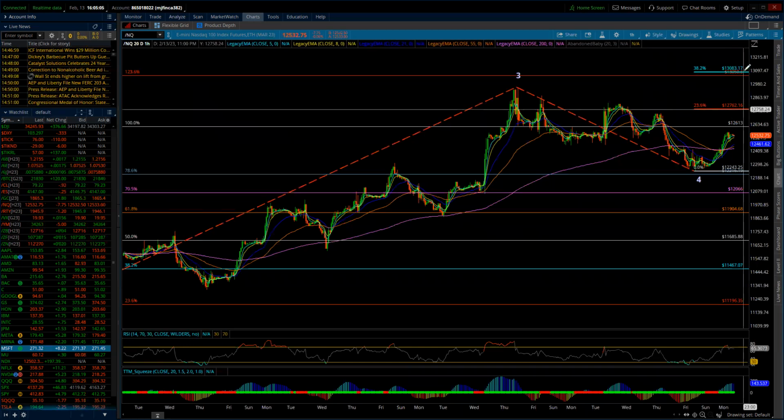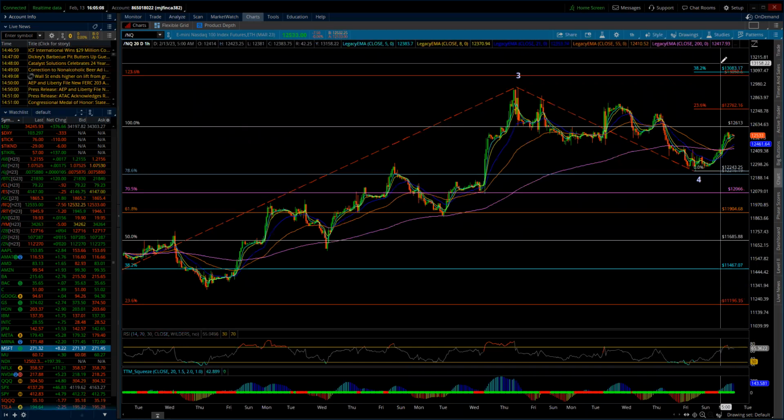And then we get a little pullback, and then we get maybe that 3, and the 3 is going to toss the cookies. If that's going to be the case, I don't know what that number is going to be, but if I had to base it on the wave pattern and on what I see building up around a quick pop up and a rejection, extremely possible. It's the energy. It's what people are looking for. It's what many people are expecting, and they don't want to miss it should it happen, because that will be for sure a breakout. So all kinds of things are going to be swirling around, forcing more buyers in, or forcing other hedge funds or whomever to come in at that time.